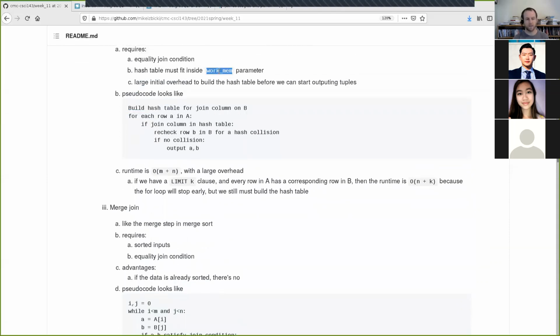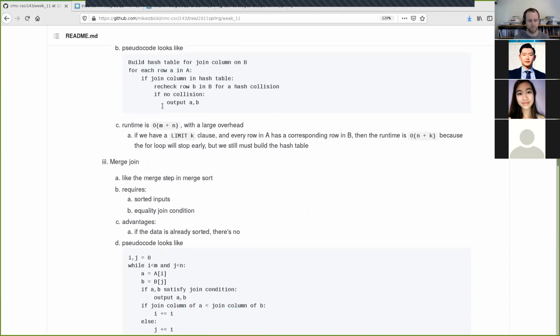That means you don't need to use up any of your working memory. So you can do this with arbitrarily large tables as long as they come sorted. And we won't have this penalty where we have to do something expensive before we can start returning rows. We'll be able to start returning rows immediately.